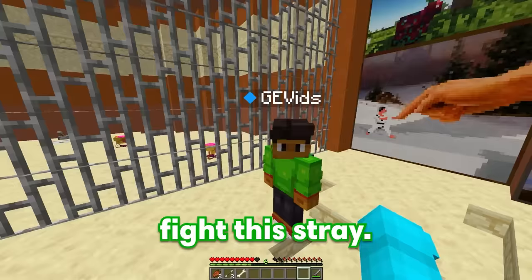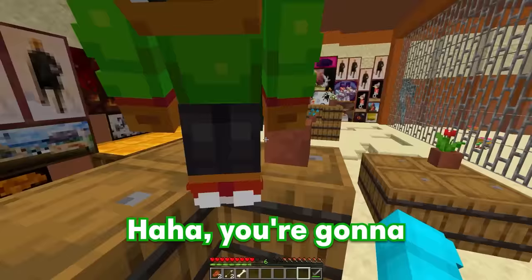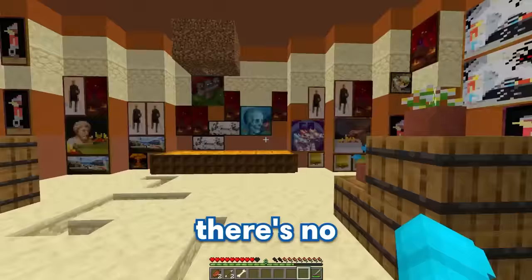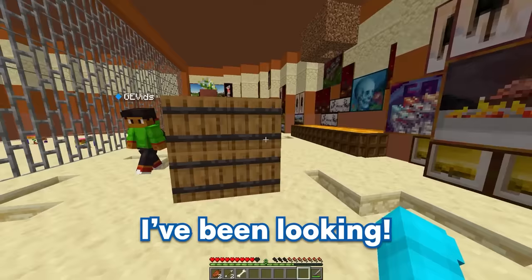Well, let me just first check these barrels real quick. And what the heck? There's literally nothing in any of them. Haha, you're gonna have to look harder than that, Bubbles. What do you mean, G? I looked everywhere. There's no chests at all. Well, maybe you just have to look a bit harder. What do you mean, look harder, G? I've been looking. You're gonna make me mad.